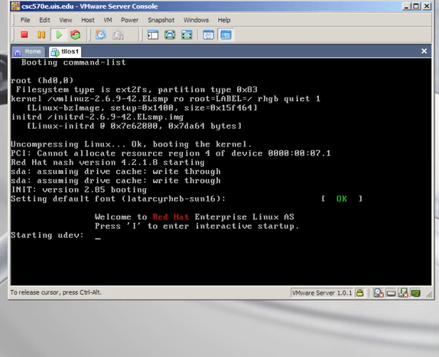Now that can also be dangerous and insecure if you have people around your data center that could change your root password. So what most administrators do with production systems is put a bootloader password on grub, so that before they can change anything on grub, they would have to put in a password, and that gives you a little bit more security and prevents other people from changing your root password.